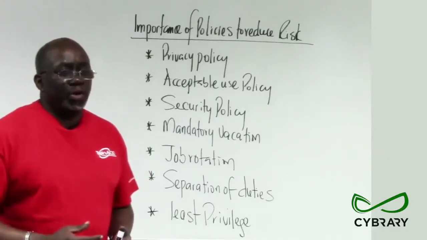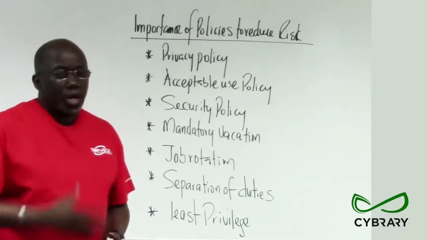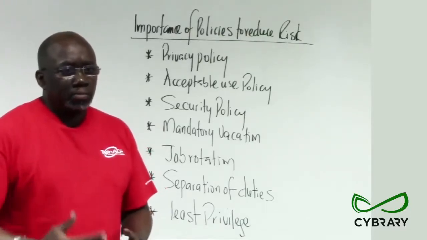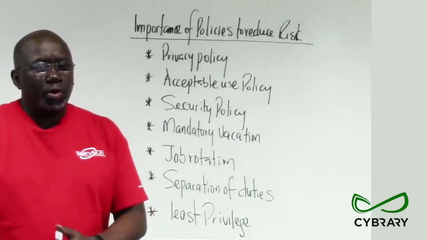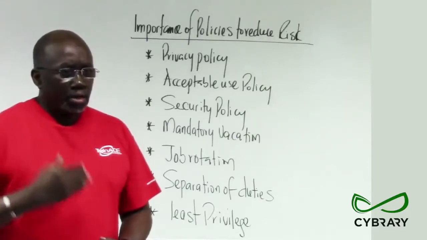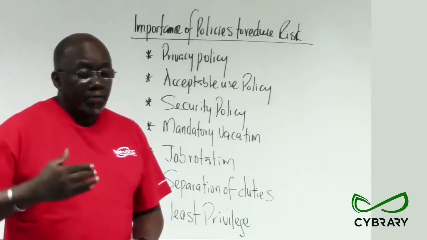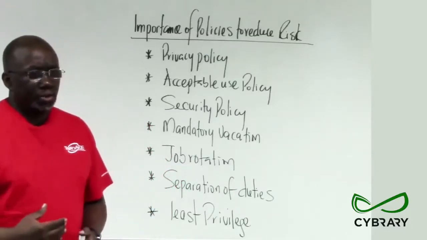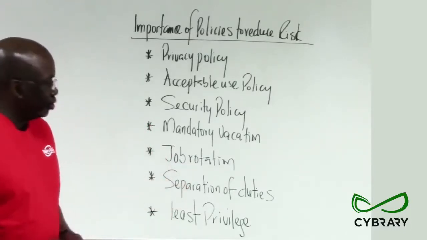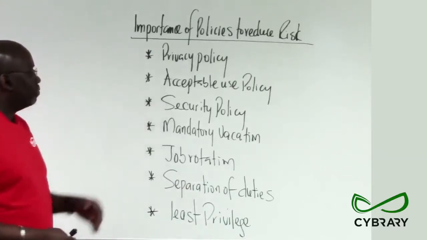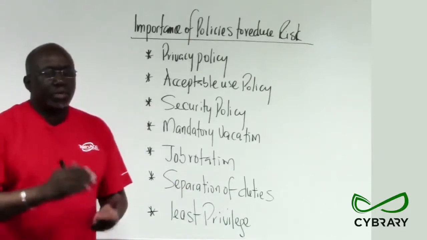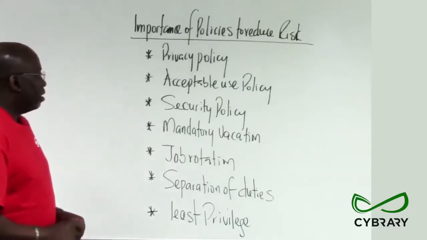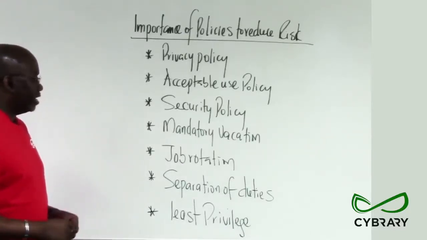The acceptable use policy is put in place by organizations to protect themselves such that should a staff be using, say, the organization's vehicle for unauthorized means, the organization knows the individual is better educated that, okay, we should not use this for personal use or only for official duties. So the acceptable use policy is simply a policy to dictate what is allowed or not allowed when we use resources made available by the organization.